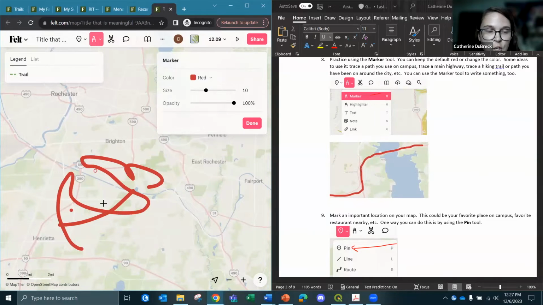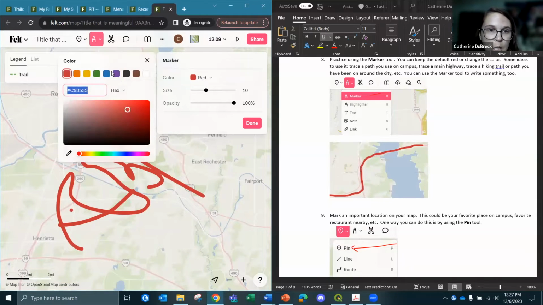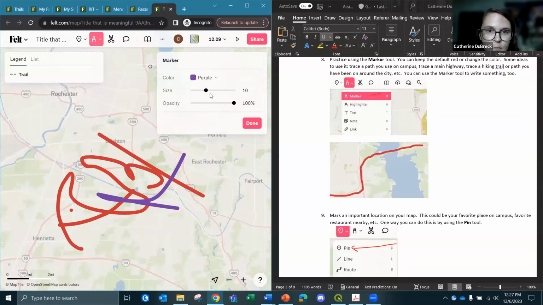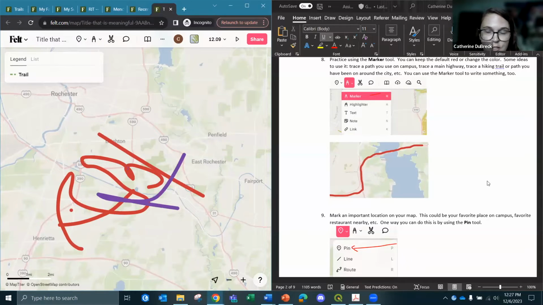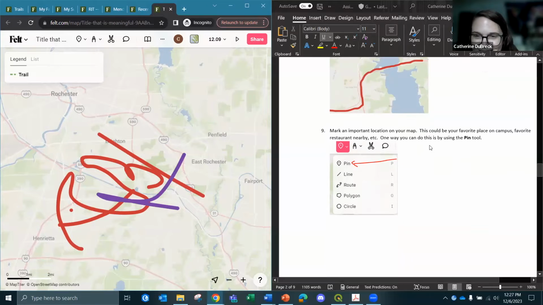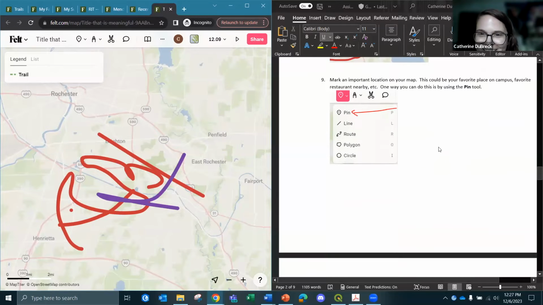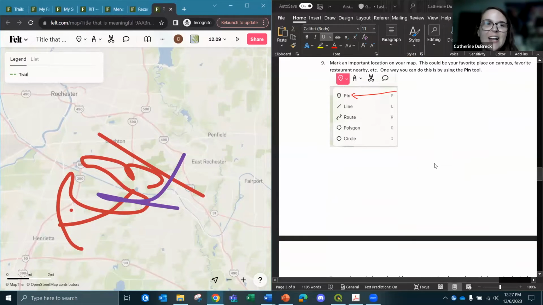This is not really tracing anything, but you just click and draw, and it's pretty easy. You can add as many lines as you want. I'll just leave those. This isn't the best. Hopefully the students are a little nicer, and I do have some examples where we'll see what they created.